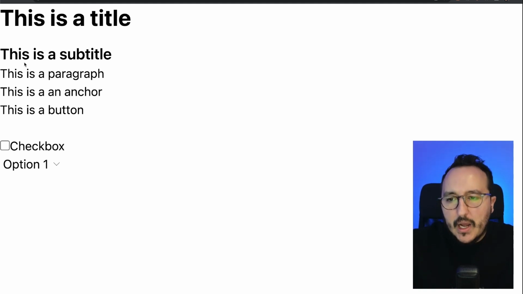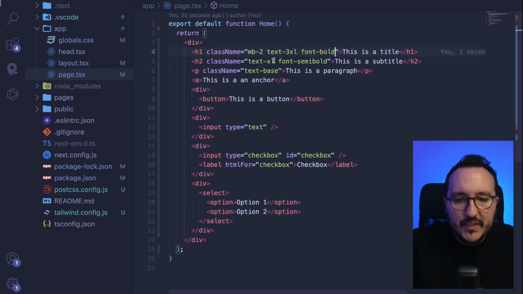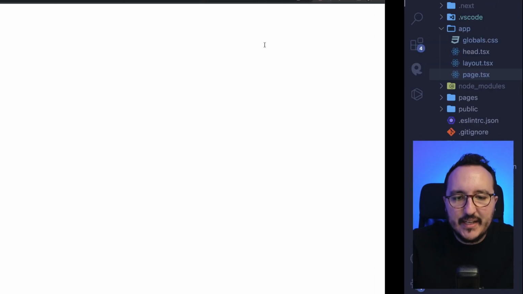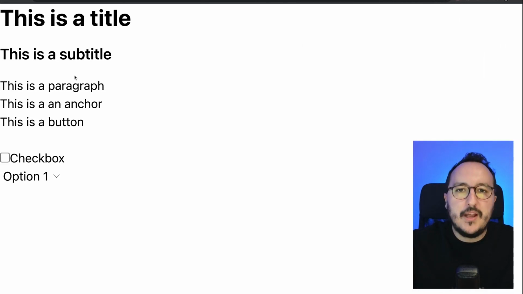All right. I want to have also a margin bottom on my subtitle. So I'm going to do the same, but I'm not going to do MB2, because if I do MB2 exactly like my main title, I will have a problem in my spaces, okay? I will have a problem with this design system later.